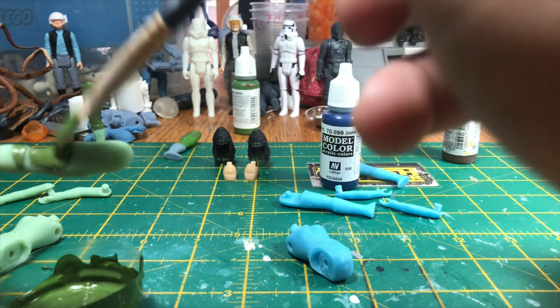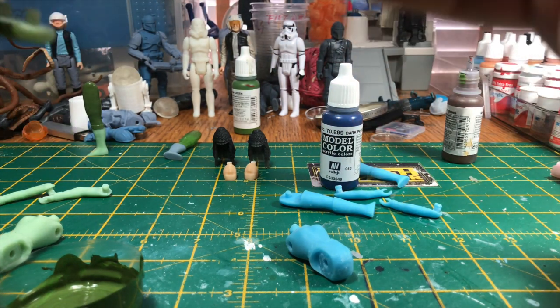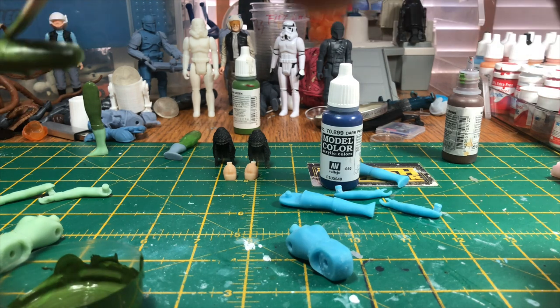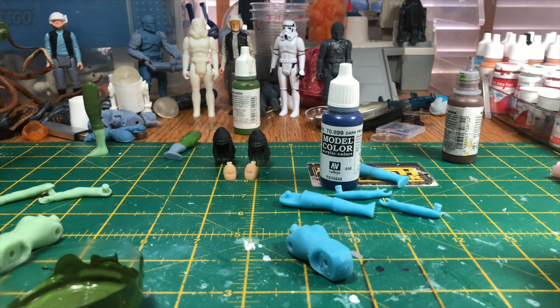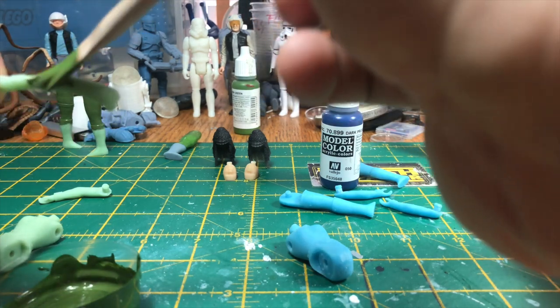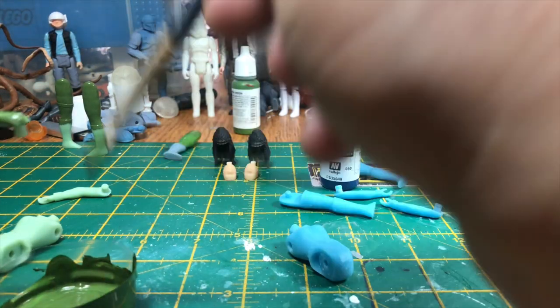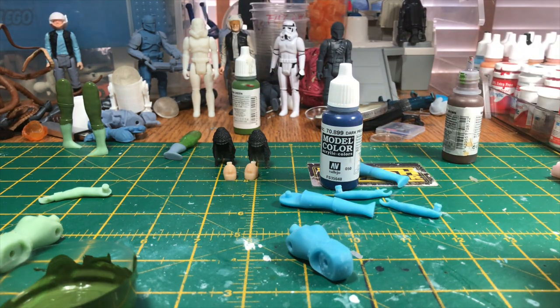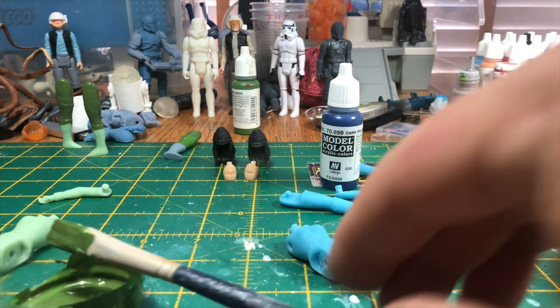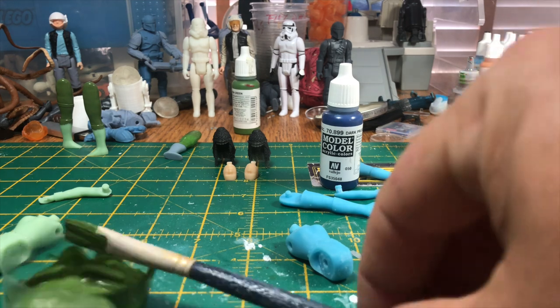I'm giving all of these a good healthy coat of paint, only painting the parts that need to be painted - the legs, the arms, and the body - and then I'm just going to leave them to have a really good dry before I come back to them. One thing I try to do in my videos is I try to accelerate things and sometimes skip a process, and then I end up having problems. So just make sure that you leave things dry before you go to the next level - there's no need to rush. Practice what you preach.